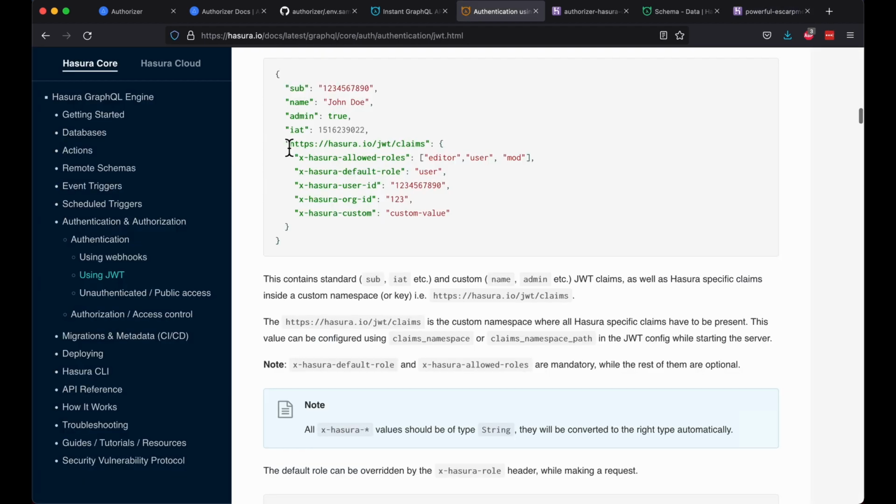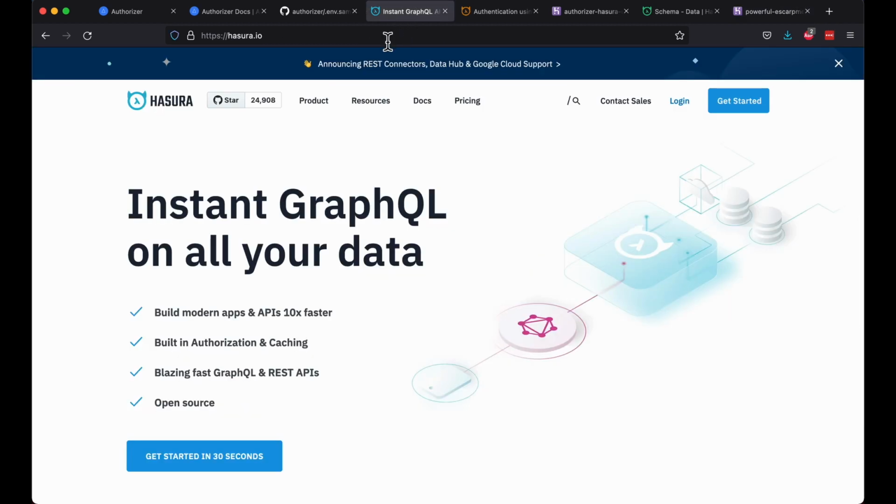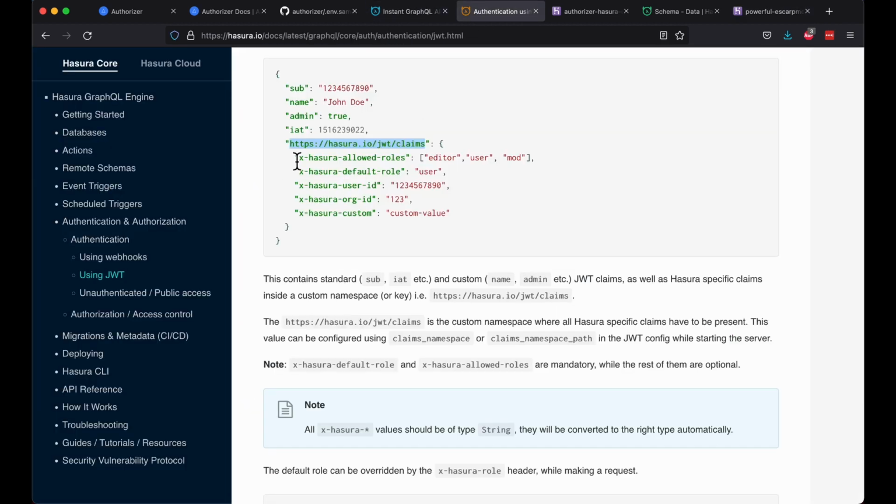So in case of Hasura, the extra tokens that we need are supposed to be added within this Hasura JWT claims. So let's add them over there. Allowed roles and the default role are the required JWT claims, and we will also add user ID.